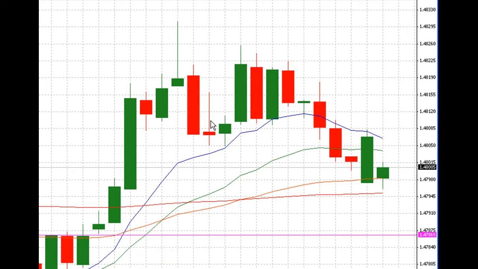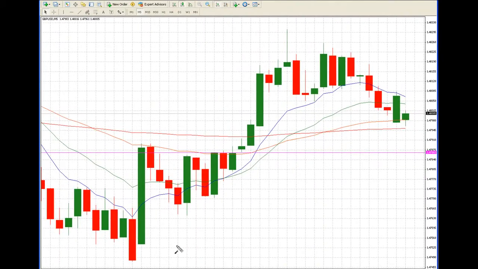We've got an uptrending chart. MAs are all in place now, all trending up. The general long-term trend is up when we looked at the longer-term time frame. So we're agreeing with the longer-term trend as well.